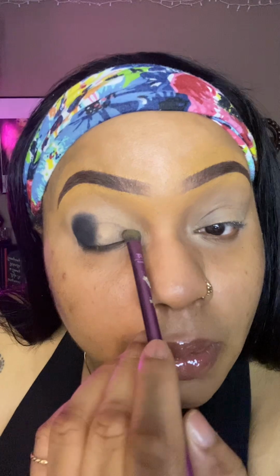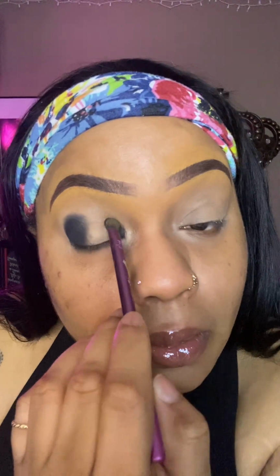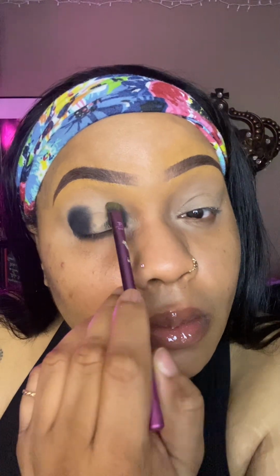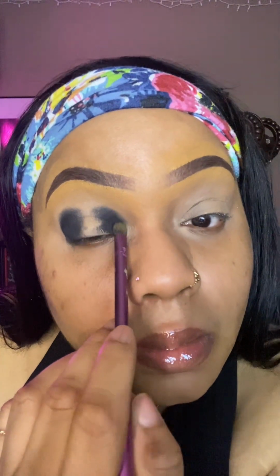Now you're gonna have some fallout dealing with black eyeshadow. That's why I am coming to y'all without my foundation or anything on, because this black, I don't care how good of a makeup artist you are, this black gonna fall, baby. It's just gonna fall in between the seams. It's just gonna happen. It's just the way black eyeshadow works.